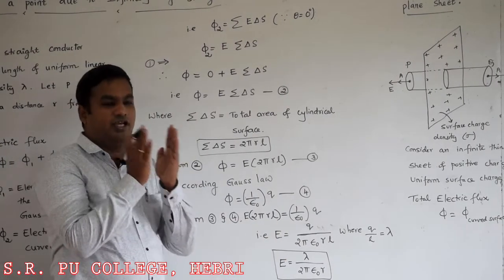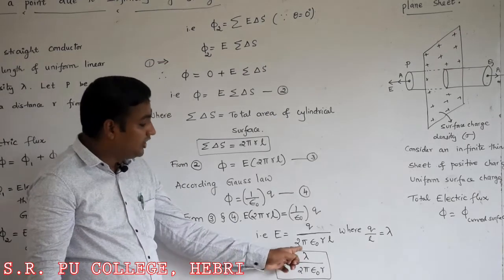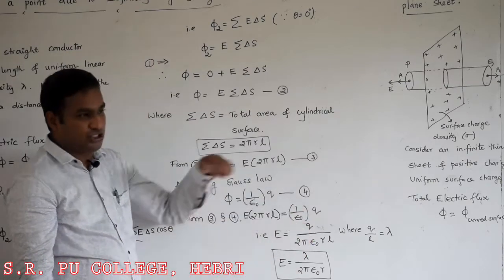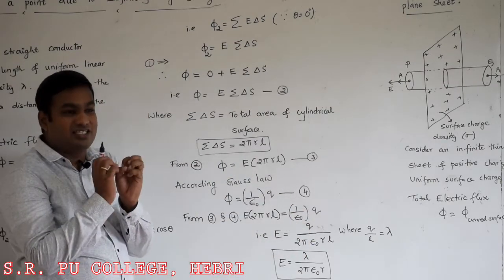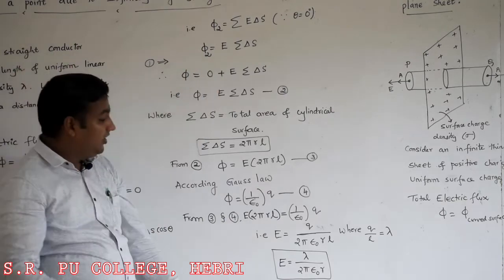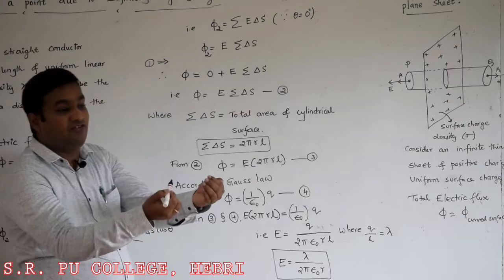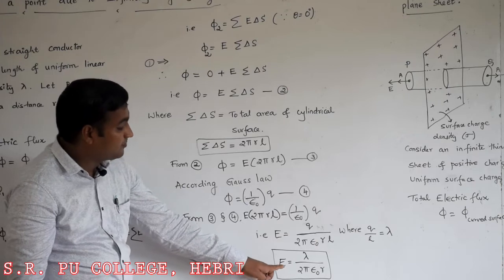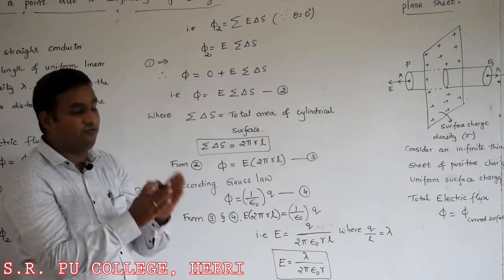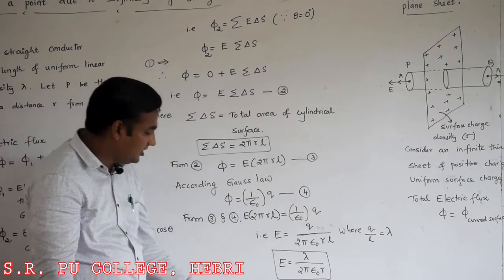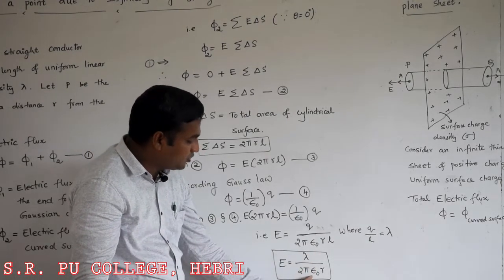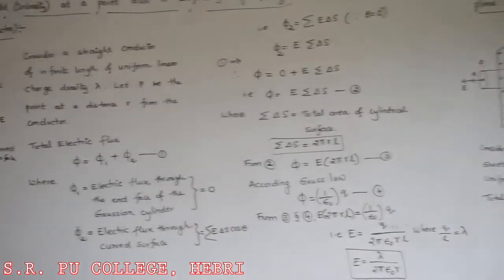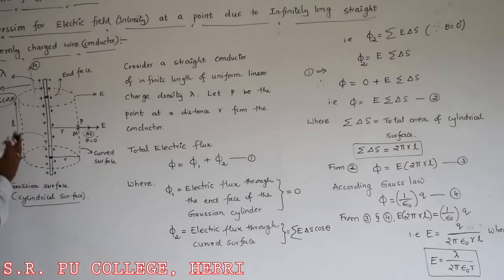In a given wire, rod or conductor, if the linear charge density is more, the electric field also increases. If lambda is positive, it indicates that the electric field is acting outward, a positively charged surface. If lambda is negative, the electric field is acting inward, since the surface has a negative charge. Here E is the expression for the electric field due to a uniform wire, rod or conductor. E is equal to lambda divided by 2 pi epsilon naught into R, and this is one of the important parts for the exam, mainly for 5 marks, and the diagram carries 1 mark.